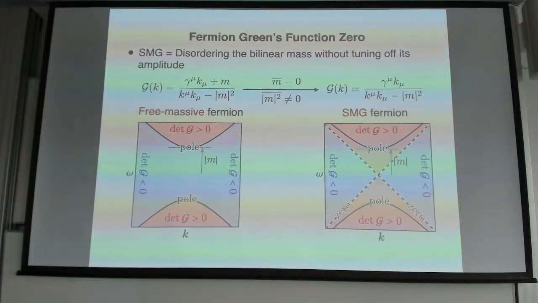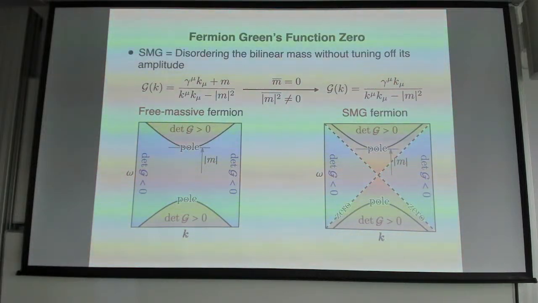If you go through this argument, then you can try to argue that in the SMG phase, at least deep in the SMG phase, when this mass parameter is not fluctuating very strongly in terms of amplitude, you can have an expression for the fermion correlation. But this Green's function is very different. The free fermion Green's function has two dispersion relations along the poles, and across the pole, the determinant of the Green's function will change sign, because there's a sign change in the numerator. But here it's very different. This Green's function still has a pole due to the denominator, but there's also a zero structure because of the numerator.